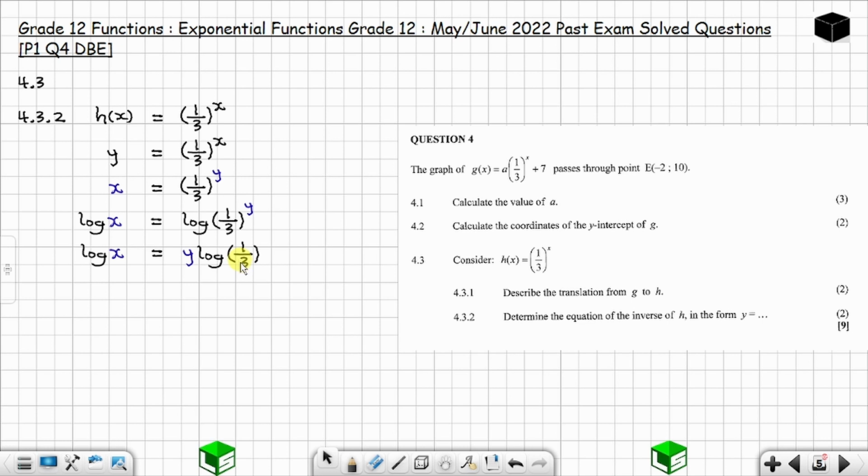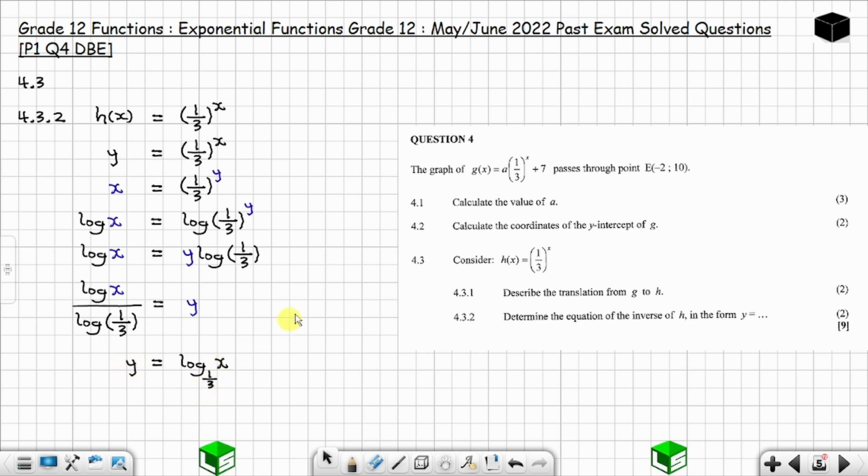Okay, and so now you want to divide this side by log of 1 over 3 and also this side by log of 1 over 3, so that you can make y the subject of the formula. When you divide this side by log of 1 over 3, you get what? y. You only remain with y, which is equal to, you have this, you also divide it by log of 1 over 3. This is what you get. So y is equal to log of x to base 1 over 3. Okay, this is how you write it. And so this is the final answer, but you can get this final answer in another form.